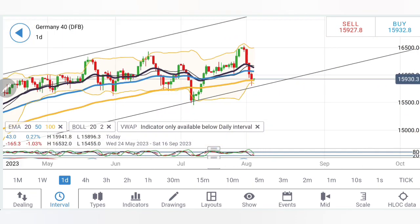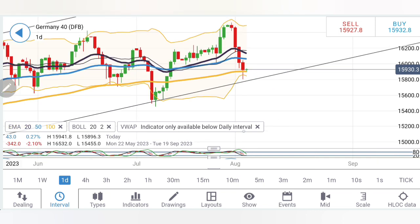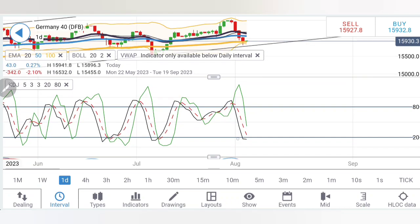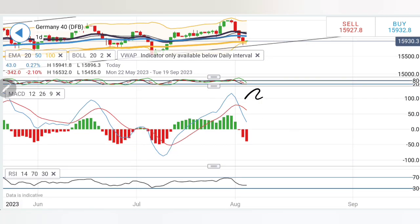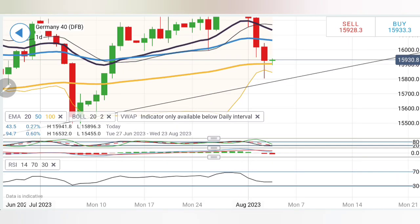Also, if you look at, see, DAX is still trading in this bullish channel here, almost taking the support from the bottom of the channel. It is trying to retrace, and hence you have to be watchful. Stochastic is oversold on the daily charts. MACD is extremely divergent and bearish on the daily charts, and RSI is also dropped. Considering this, I will recommend you to buy DAX today at 15,950 and expect 15,980, 16,000, 16,020 as the great resistance zone. Beyond 16,020, more bullishness may prevail.